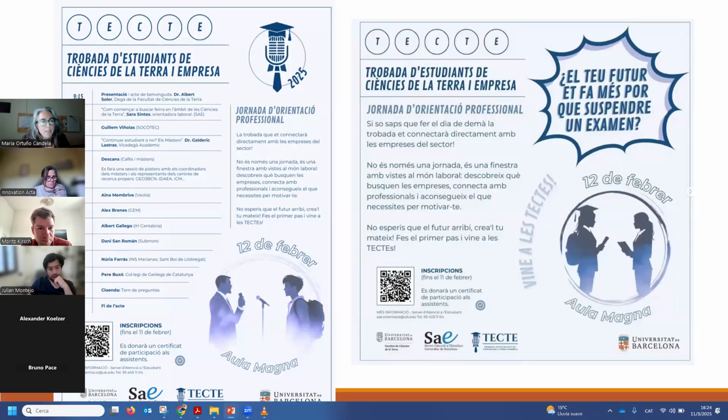We had a meeting between students and people from enterprises to show people the opportunities to find a job when they finish. The poster on the left is the original poster that was designed. But when they first delivered this poster, people in the Equal Gender Commission said, okay, you cannot go and publish a poster like this where we find a man talking to a guy, male. This is not representative of what we are. And then they decided to correct it, and that is the final version, a poster only with women. So, I mean, this is not the solution.